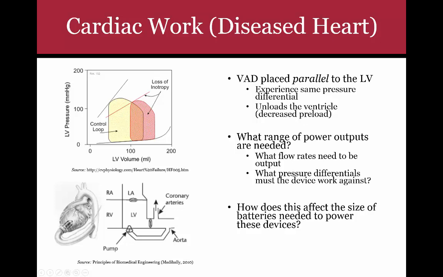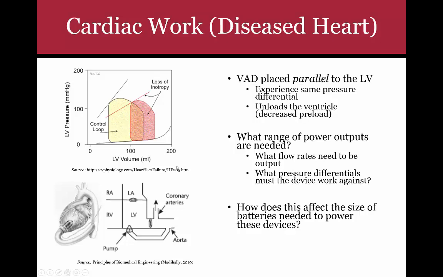What kind of power outputs are needed from a device like this? What kind of pressure differentials must the device work against? You already know that this pump has to see a pressure difference on the order of 0 to 120 millimeters of mercury. So this device has to work against those pressures, and it also has to be able to unload a couple of milliliters of volume from a space.